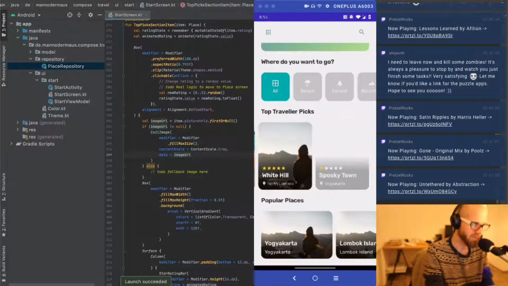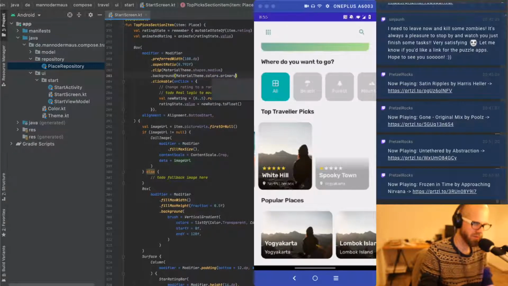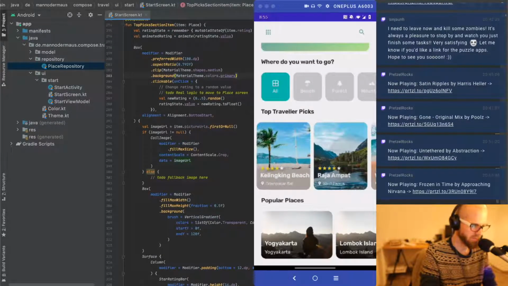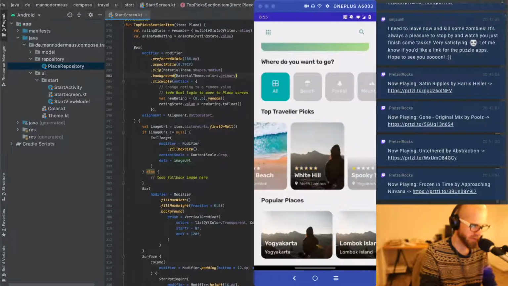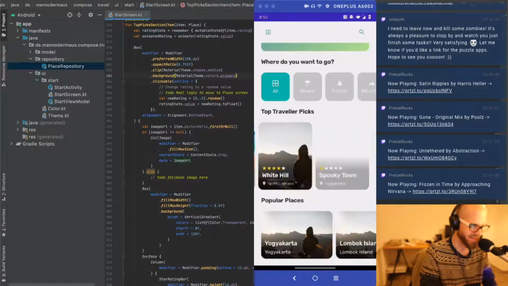Of course, something should be here. Maybe I'll just make this box have just a color by default. Background. I'm just gonna use my colors dot, honestly, just primary. I don't know. I'm doing that after the clip. So it should be subject to the round corners. And then the rest looks good. Different ratings. I can of course change them when I click on it, but that will change eventually. Really cool.